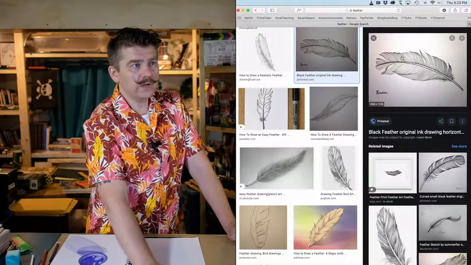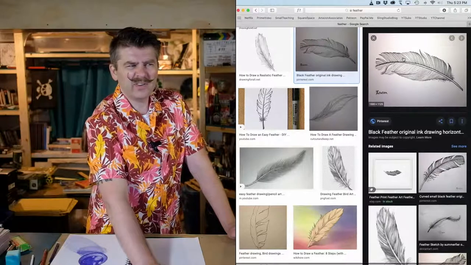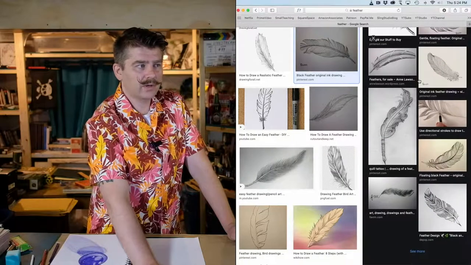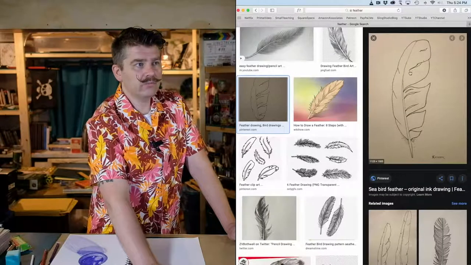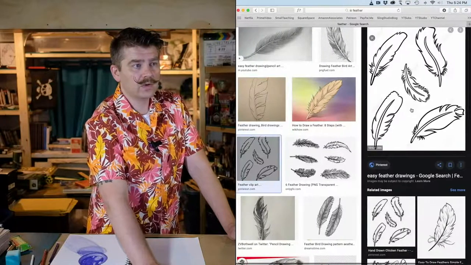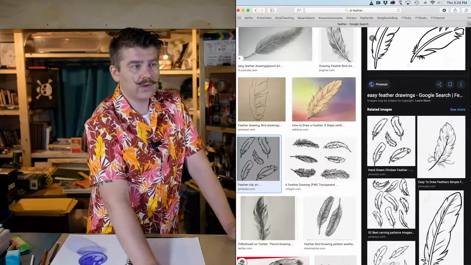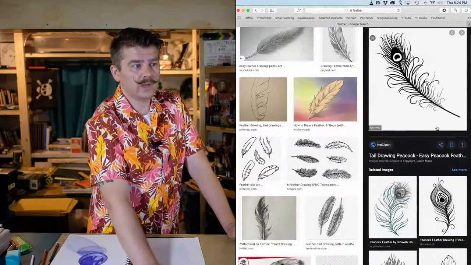Here, in this image, we can see someone drawing sort of like hair, trying to capture a lot of the different kinds of, I don't know, what do you call these things? Is it the hair of the feather? I'm sure there's a proper word for it. There's also drawing pure outline, which is a really satisfying way of doing it. We can see a more graphic, clip art style of drawing this. So it's important to remember there's not just one way of doing it.